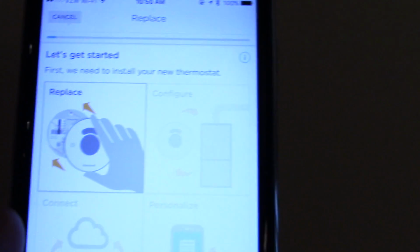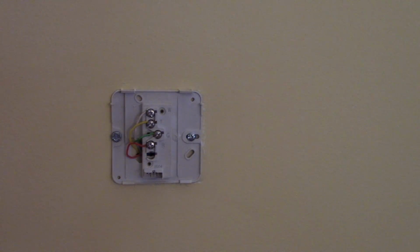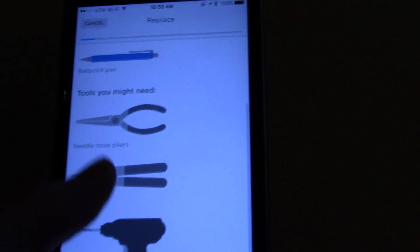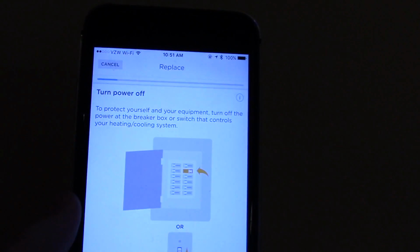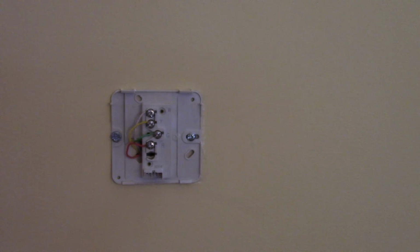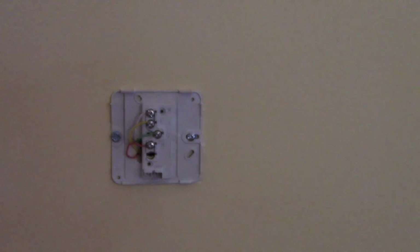Okay, so it's going to tell you some of the tools you'll need. It says you need a drill. Oh, it says you might need, so we're not going to use that right away. Okay, so we're going to start installation. Tools you might need. Yes, we already have turned the power off. That was the first step. We've already removed the faceplate on the old thermostat.